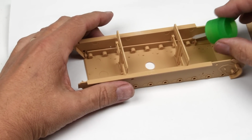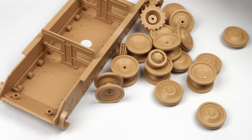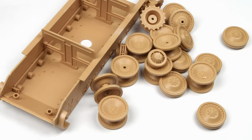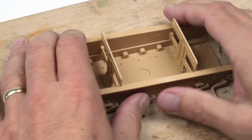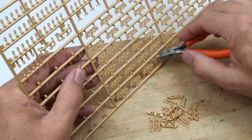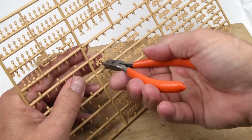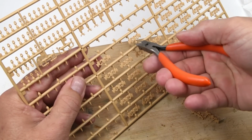This is probably one of the reasons I don't do a lot of Panthers, because, oh my gosh, look at all these road wheels. What the heck were these German engineers thinking at that time? The suspension arms go in, they are sequenced, so make sure you pay attention to the instructions, keep those in the right sequence, and they are fixed, more or less, but you can make these movable if you so desire. Next, yep, I'm going to be using the kit tracks, and well, this is where things really slow down. If things go really wrong, I do have a set of rules in the background that I can always revert back to.